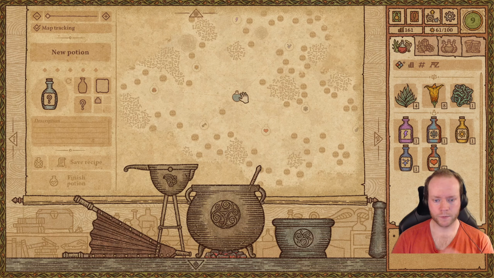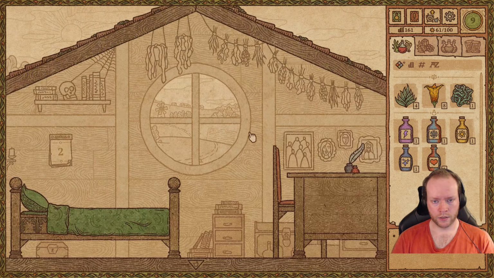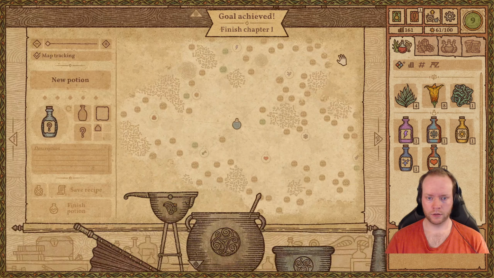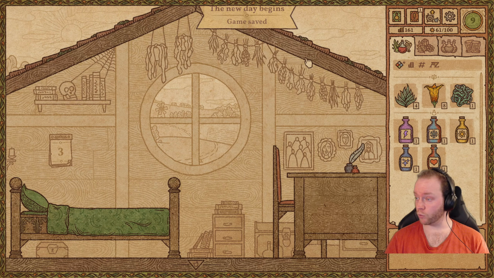I want this. Alright, let's go to sleep. Start a new day. Finish chapter 1. Alright, that was chapter 1.